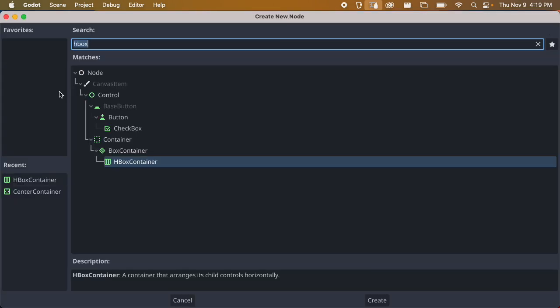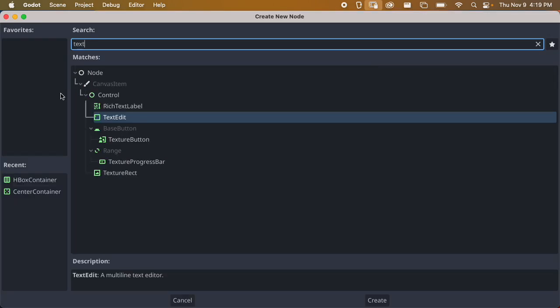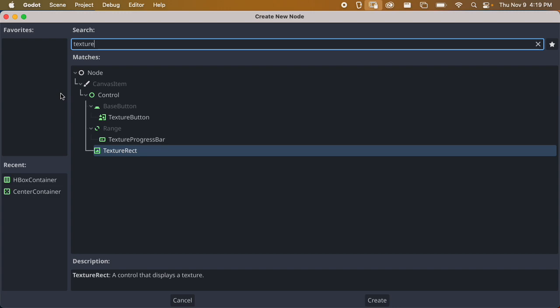So I'm going to add my graphic first. So I'm going to add a texture. And you can see in our green UI nodes, there's different ways to add textures. So you can actually add sprites in here, but the sprites won't respond to the UI layout in the same way. So it's better to add a texture here. And this is where we're going to see why we don't necessarily want to use a sprite sheet.